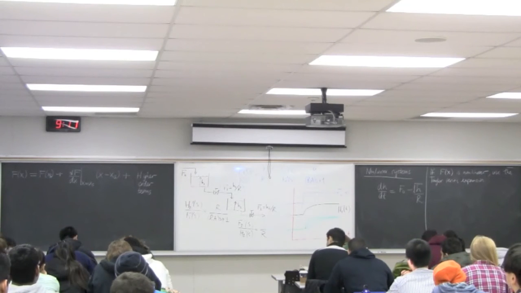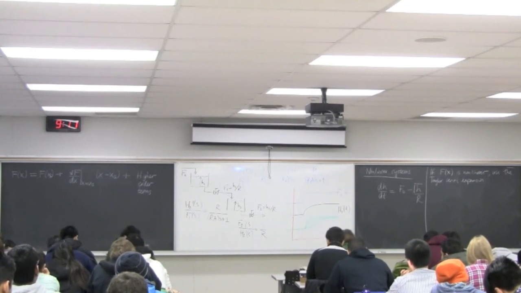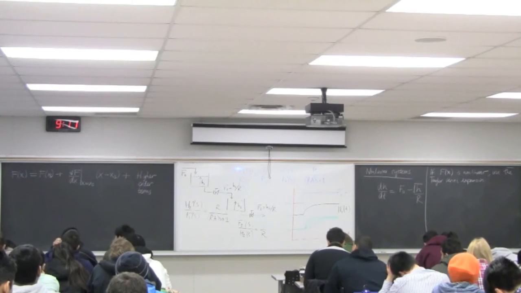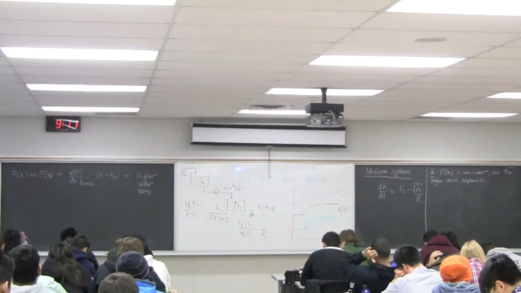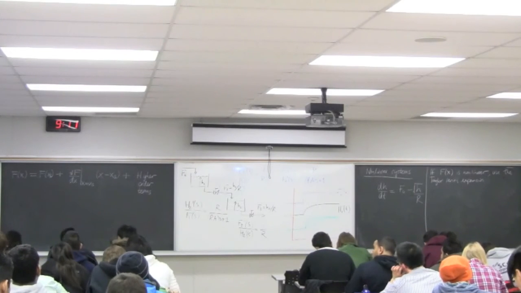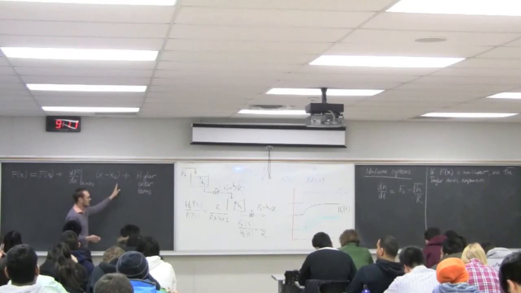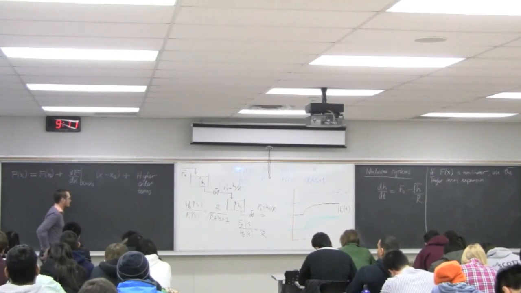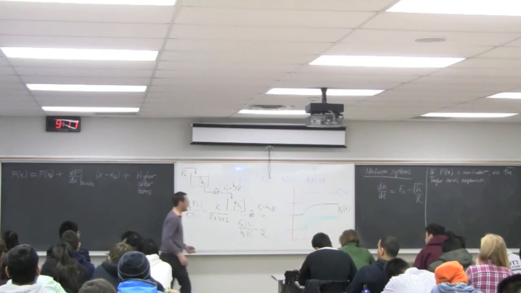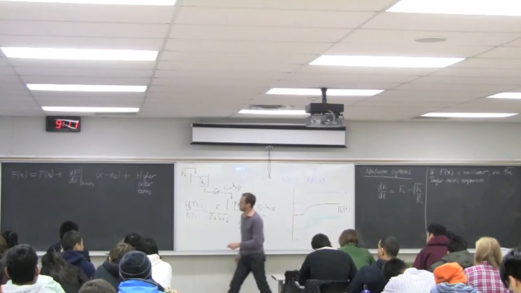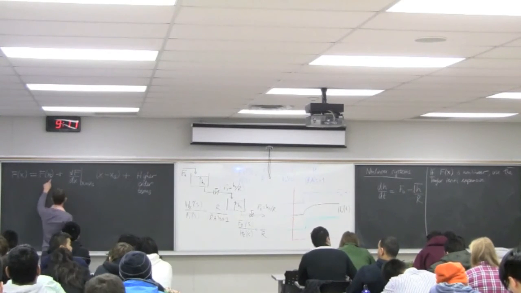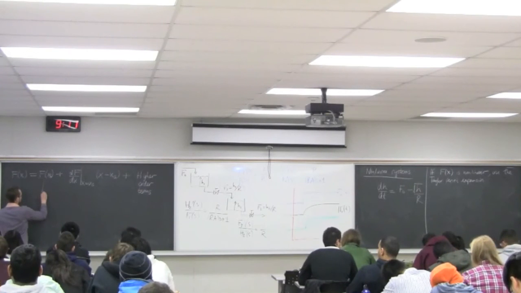We'll start at the first order because we want to linearize. If I go to a higher order term, I know quadratics and cubics, which are nonlinear, so that defeats the purpose of what we're doing. We'll simply stop at the first order terms. And what I would like to point out here is that that first term is a constant. So this f of x, evaluated at x, is simply a constant number.